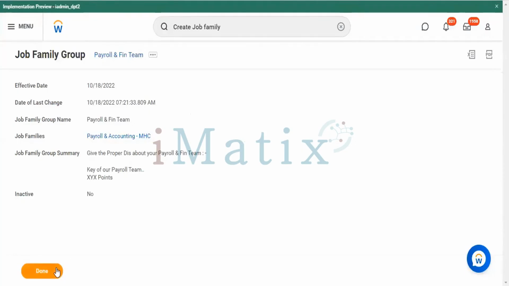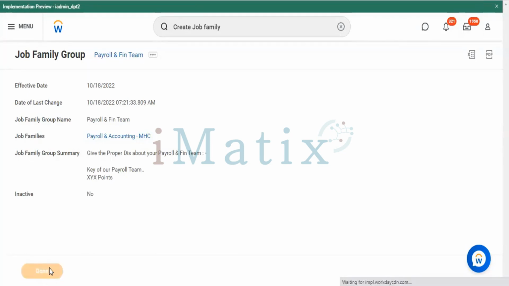Once you tap on it, the request is going to be processed to the branch head manager or supervisor in the particular branch. Once they approve it, these details will come to the active stage here.